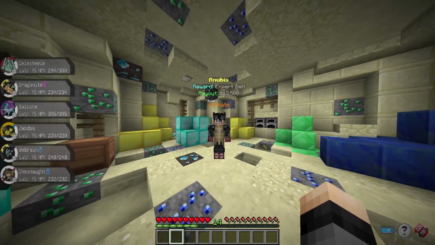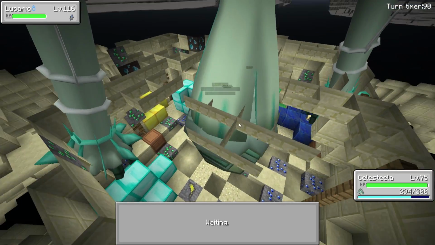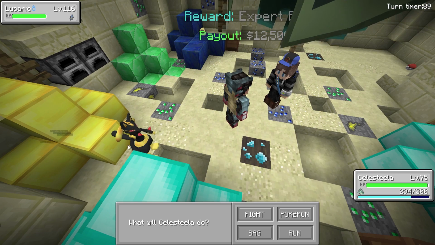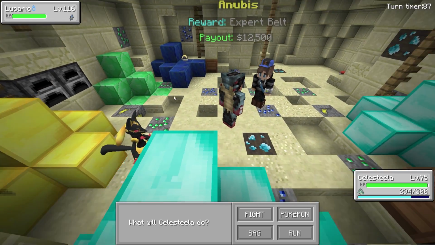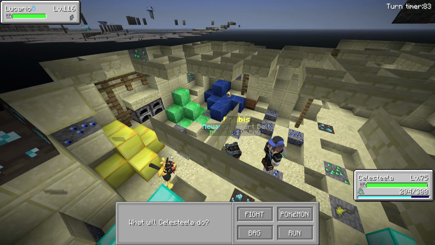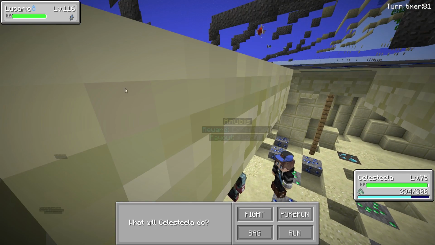So we'll hop into battle with this guy. I'm not actually planning on fighting him. I just wanted to showcase he does have an Anubis Lucario, which is actually really awesome to see. That's one of the Aura Pokemon we have here on the server. Currently unavailable. You can't get him unless you trade for him with another player, but still nonetheless really cool.